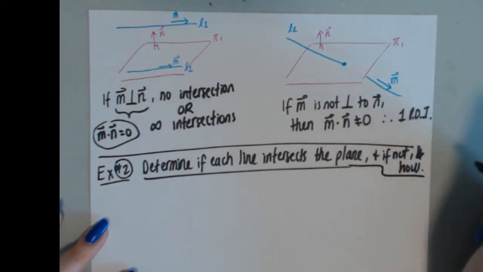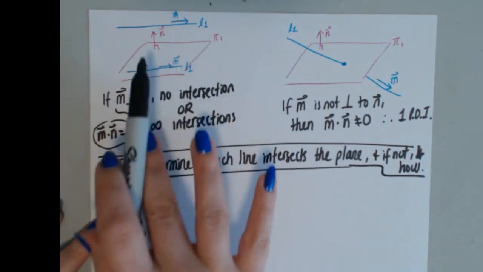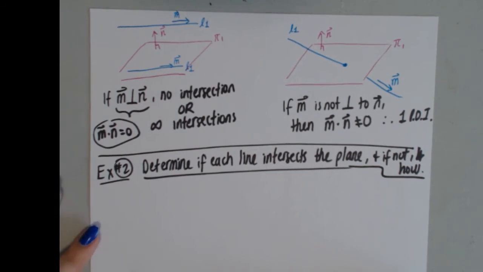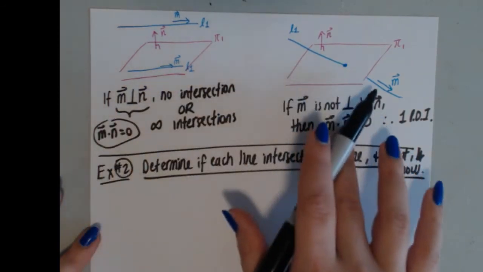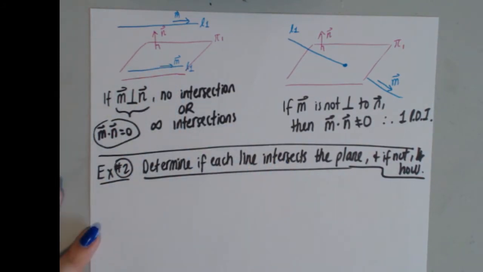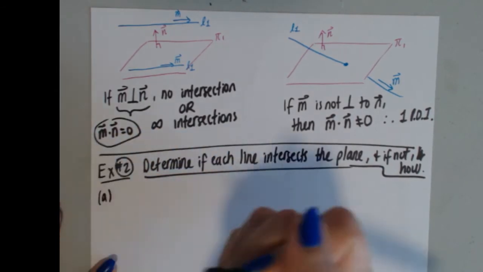If there's only one case where it doesn't intersect, that's when it's parallel, so we would explain that. If you don't actually have to find the point or points of intersection, then all you have to really do is investigate the relationship between the direction vector of the line and the normal vector of the plane. It's going to be much faster for you. So we're going to do that here.